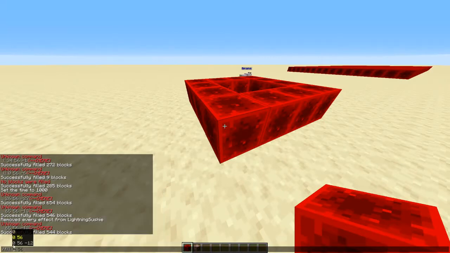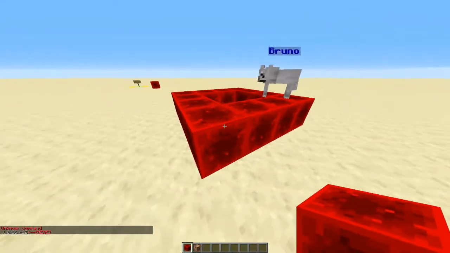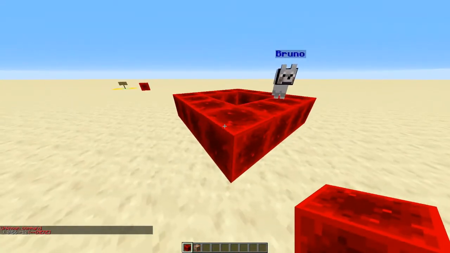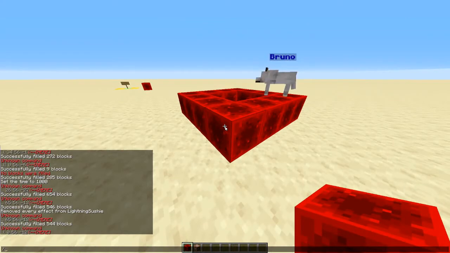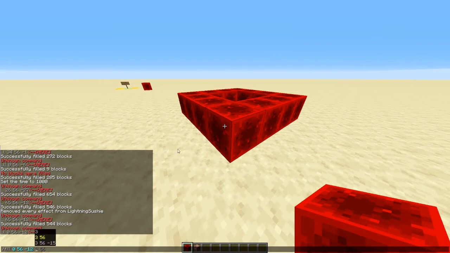Alright, and you do fill, and then you have all these numbers pop up. Those numbers are the coordinates of the block you're looking at right now, and you want to click that. Now press enter, and then you've saved that in your chat bar. Then go to the other corner, press the up arrow, and you will see the numbers you typed in from before come up. Now press space, and then the other 3 numbers pop up. Those are the coordinates for that block right there, and you want to click on that.